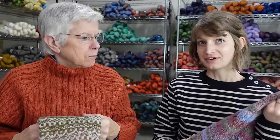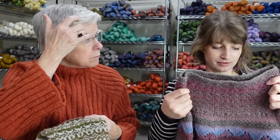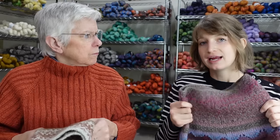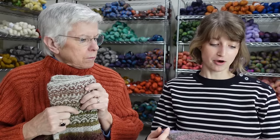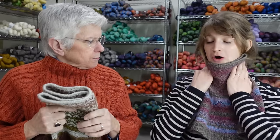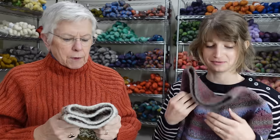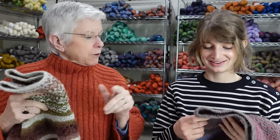For the knit-along, you'll want to get your yarn in order as soon as possible, because we're going to cast on next week — the 8th of January. We're going to run from January 8th through February 27th — about a month and a half — and we hope you join us. This is a perfect piece for this time of year. I'm already trying to decide my colors!